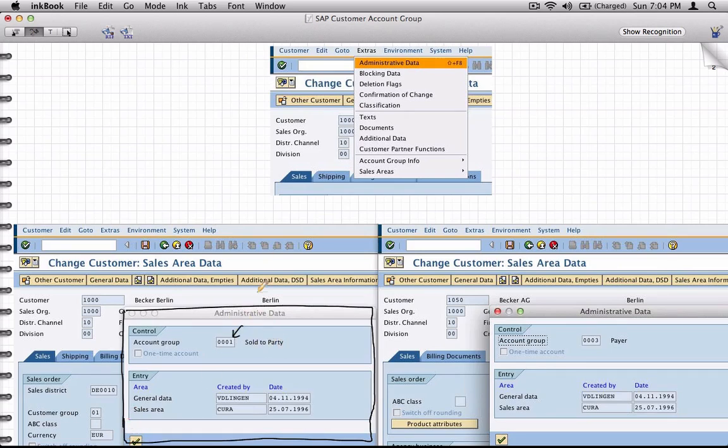In this case 0001, and in this case 0003. So this is a sold to party and this is a payer. The names don't really matter. Sold to party, ship to party, distributor, payer, hierarchy customer. We'll get to that at a later point. But both of them fundamentally belong to different customer account groups.